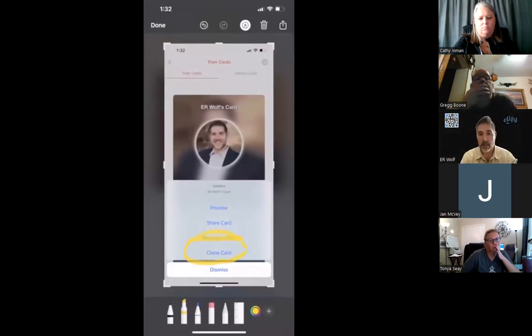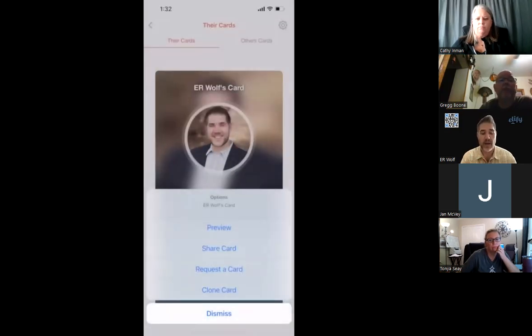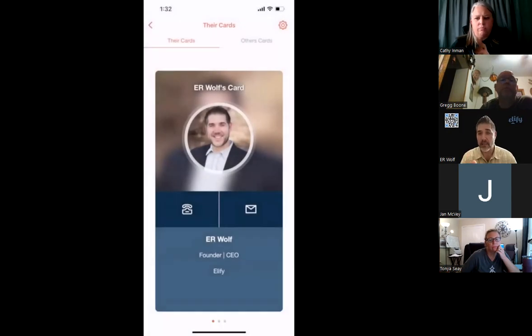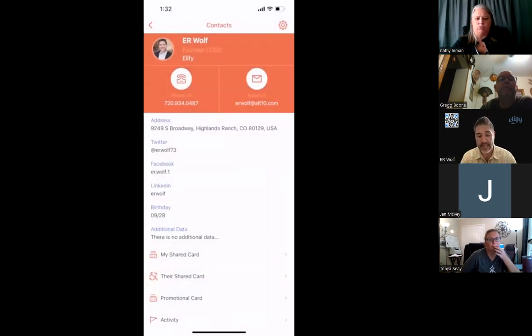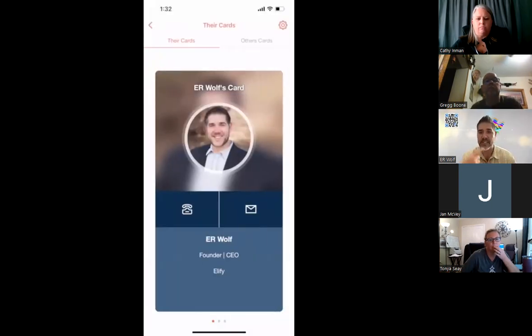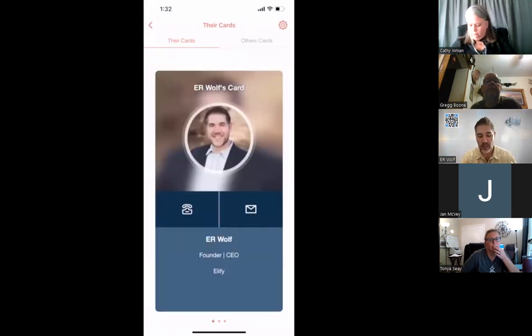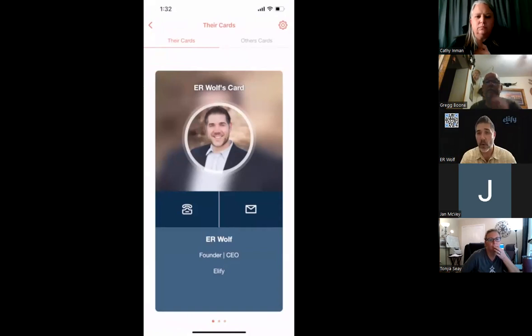Okay, so if I wanted to clone the construction card that Doug had in my personal account, first of all, I would have to be out of Doug's account here. I would log out and log into my account. If Doug wanted to clone my card, he would be in his account. He'd go to me as a contact, and he would go to the cards that I shared with Doug. And here's one of those cards. You can see you can share multiple cards with your team, so they could clone any one of those cards.